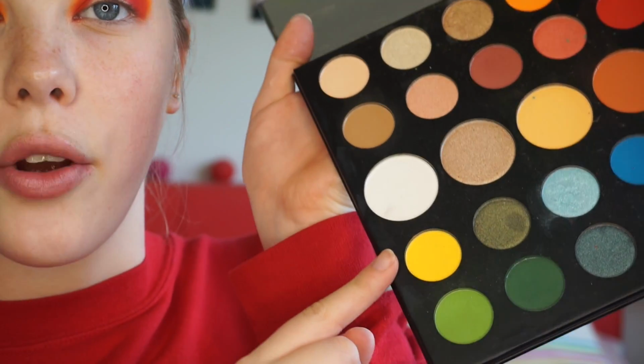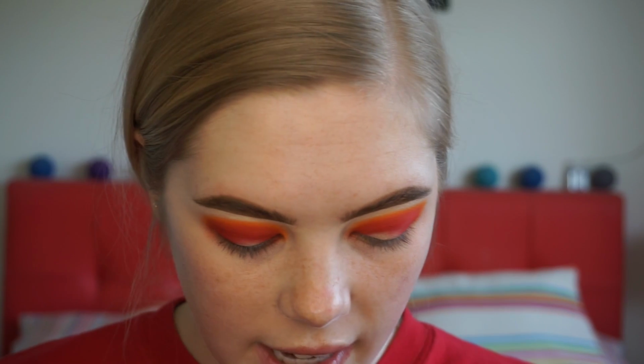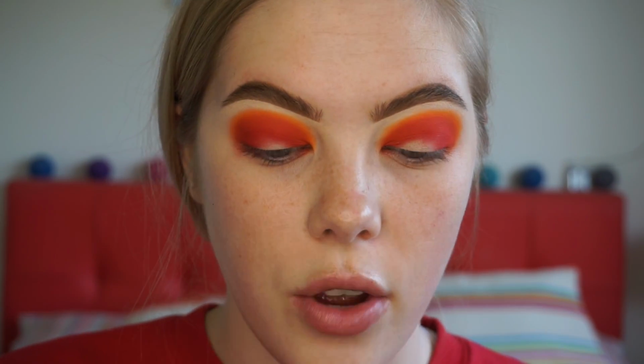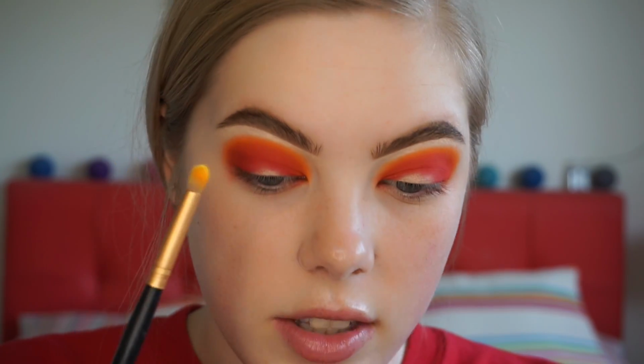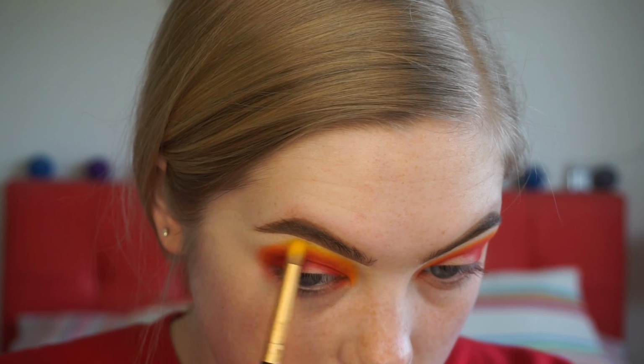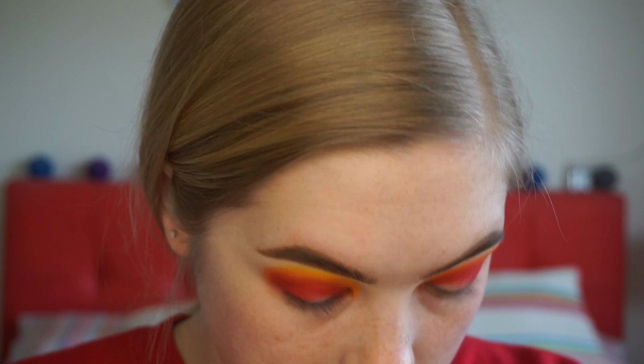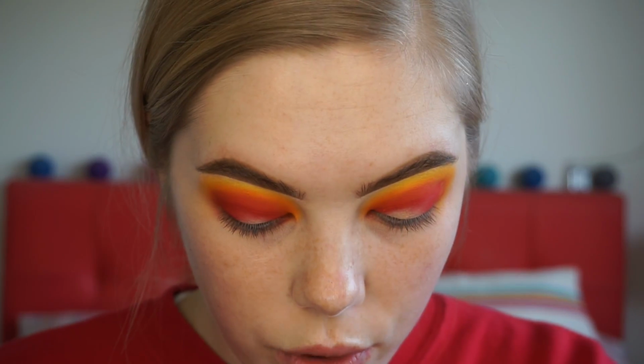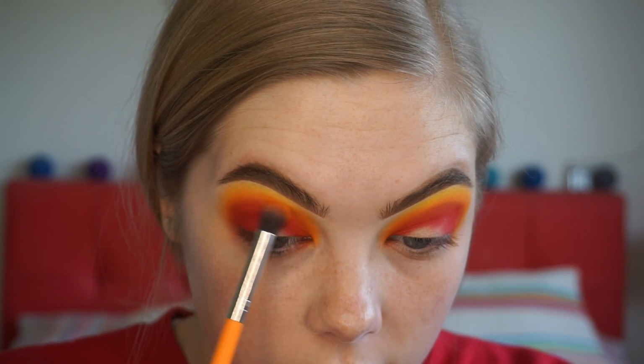Now I'm taking up the yellow from the palette, which is the shade B, on a smaller brush so I can get a more precise blend around the edges. The reason you want to use a smaller brush is so that those colours aren't going to merge all into one colour. If you use a bigger brush, that's what's going to happen. Then you just want to go back through all of those colours individually and start working them back in so we haven't lost any of those colours in the meantime.